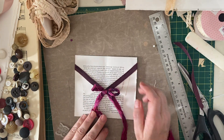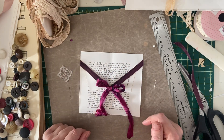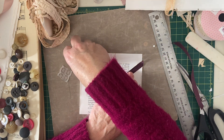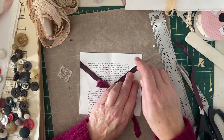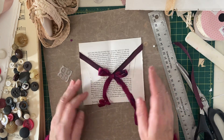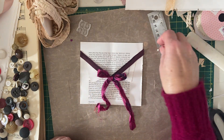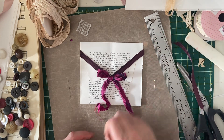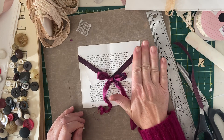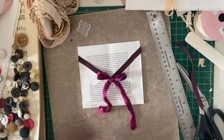Oh look, this collar is very wonky isn't it! That just shows you what my folding's like. On that fold I've folded to the edge and on this fold I haven't — oh well, let's just go with it, pretend that we meant to do that. So I think that looks a little bit different and it definitely edges the pocket. I might not be able to live with that though — I might have to cut that off so it looks a bit more in line. It can be a bit random, but some things are just a step too far for me.